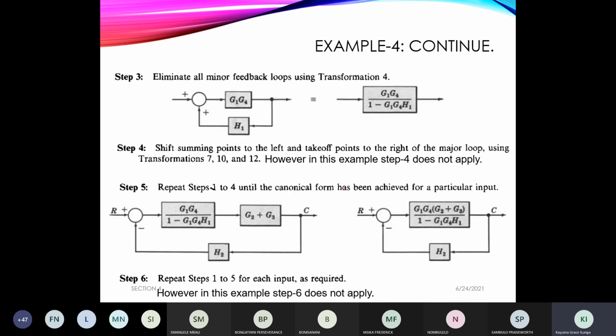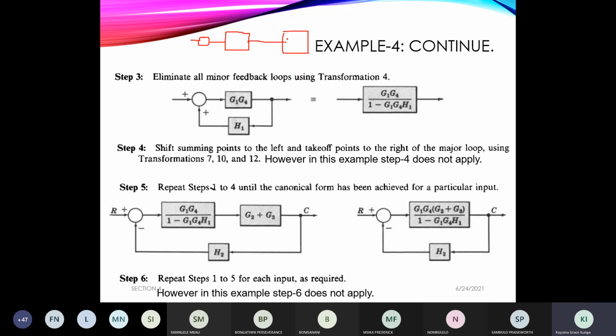So let's now see how our block diagram is going to look like. So we will have a block diagram. Let me try if I can draw it somewhere. So our block diagram can be kind of, okay, let me try to do it even here. It's going to be like this one. We have this summing point, then we have this.